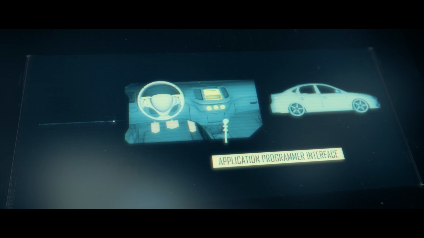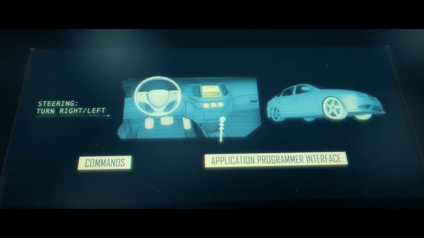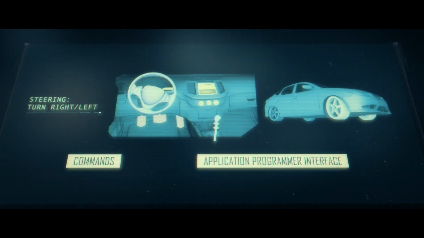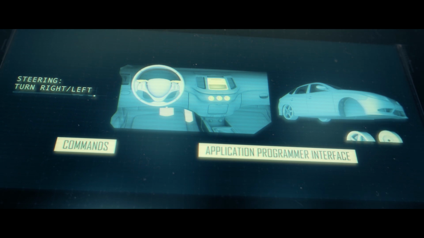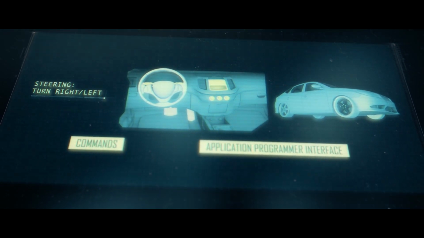Under the hood, the driver's commands are turned into different settings for fuel air mixture or engine timing or hydraulic pressures for brakes and power steering. And that's the interface part of an application programmer interface. By building the right set of controls, you can change how the API actually works without having to change the code. So what about driver error?